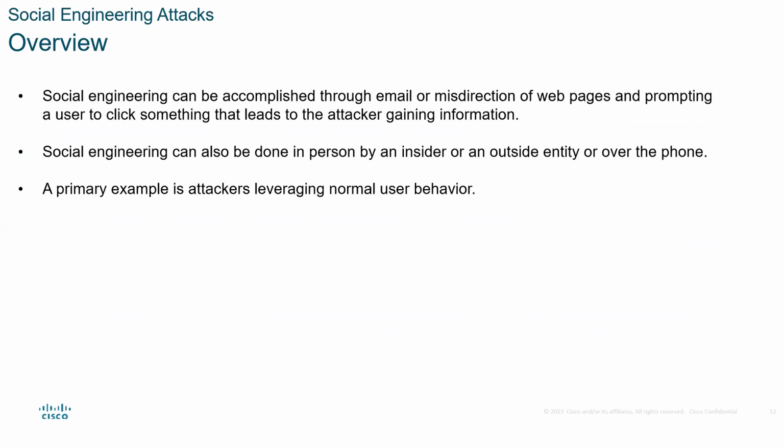Now, let's look at social engineering attacks. Social engineering can be accomplished through email, or misdirecting somebody to another website and prompting the user to click on something that leads to other information. That's why phishing is a way you can also do social engineering. You could use some of these attacks in combination with phishing to lure somebody to put in information where the person is not supposed to put information. If you have web skills, you can use SET, the Social Engineering Toolkit, or you can just create an application. What's the application going to do?